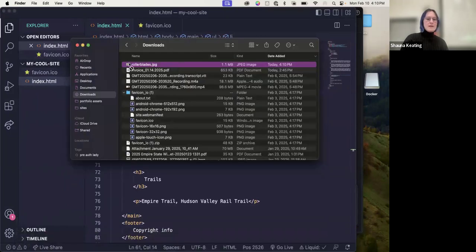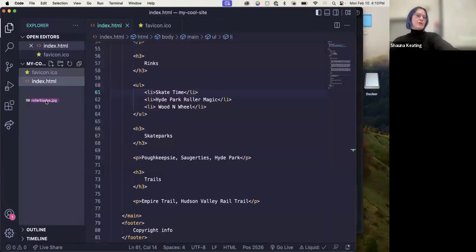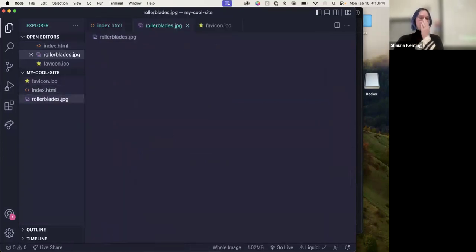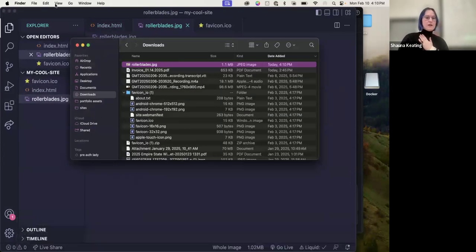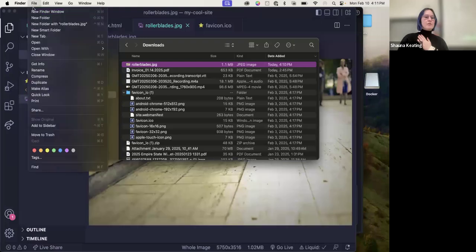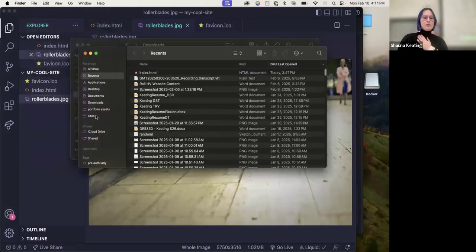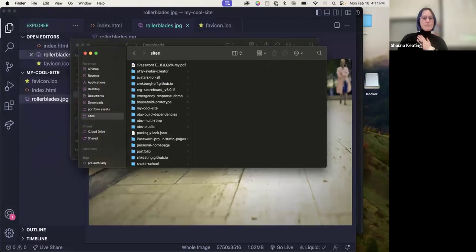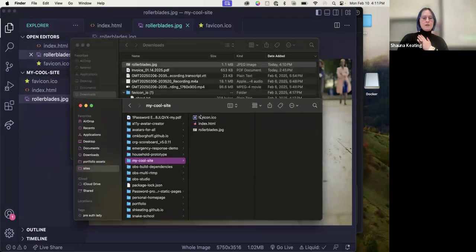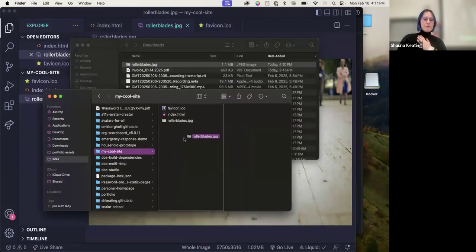And then if I have VS Code open and I have Finder open, I can just grab my handsome little image and then I can see the folder my index.html is in the sidebar there, and I can just let it go and drop it. Now, if you don't want to use VS Code to do that, you can also in Finder say new Finder window, and you can find the folder where you're keeping your website. And you could just drop it from one Finder window to the other there. You don't have to use VS Code.